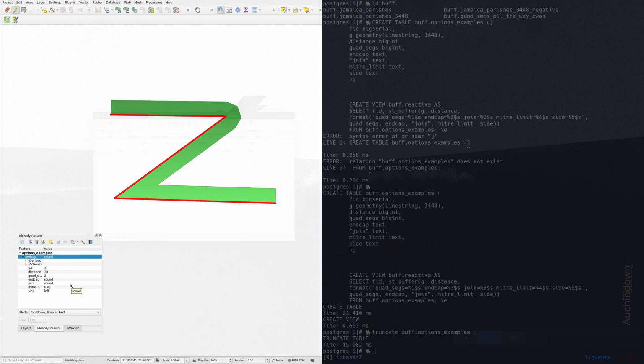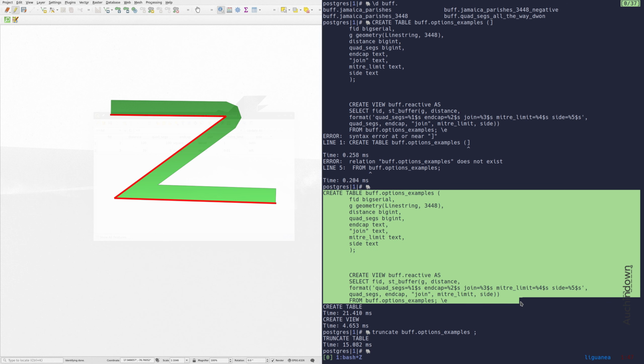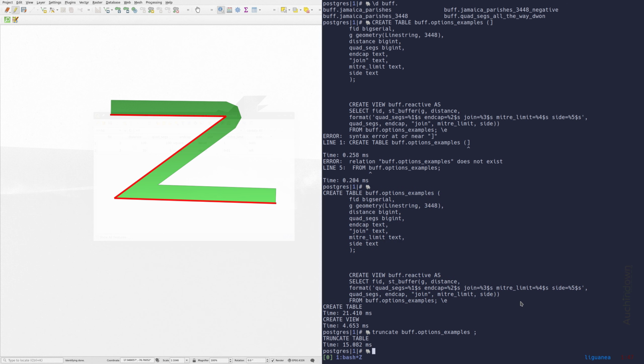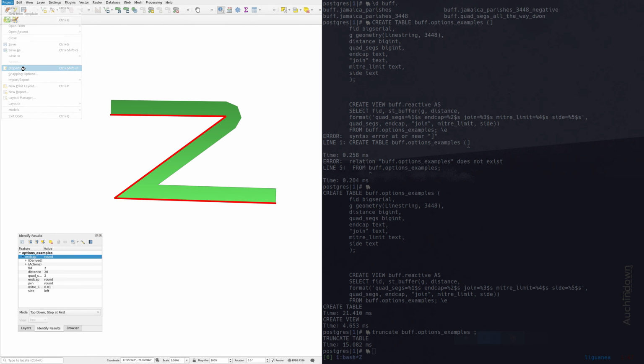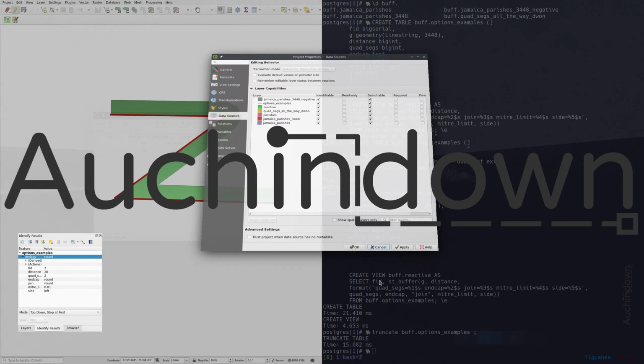Interesting. All right, folks. This was fun for me. I learned a little bit extra here today. I never really used all these intricate options in ST_Buffer. Feel free to create something similar and play around using QGIS and views. The key is to always turn on, set transaction mode to automatic transaction groups. Yeah, I like it.